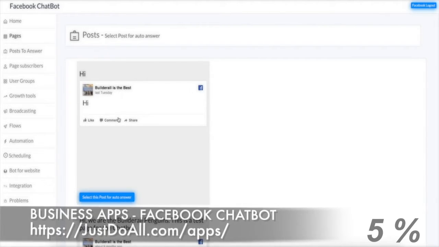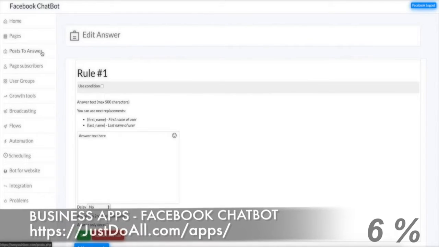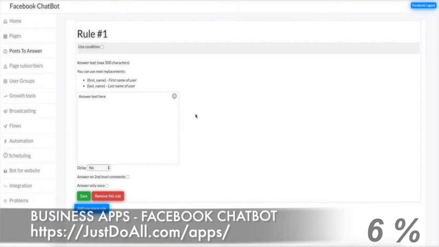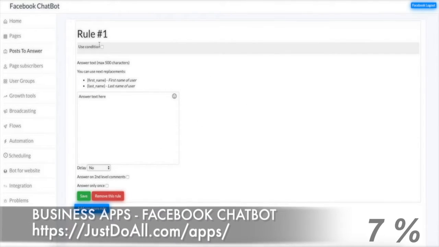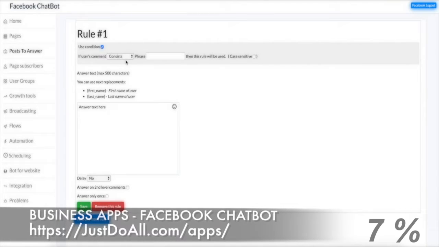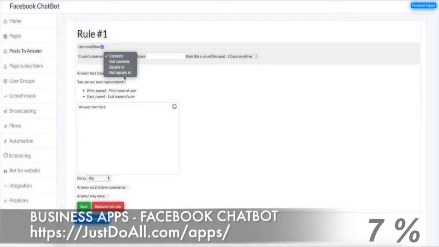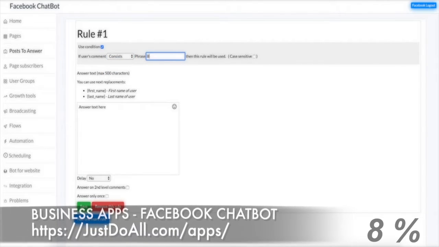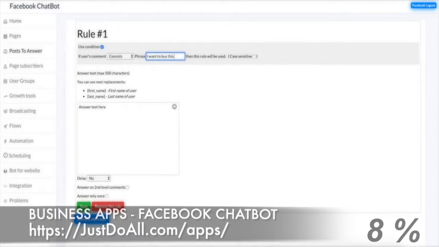So I'm going to select this post for auto answer, which is automatically going to take me to the post to answer area here. Here you're going to make some sort of response, in case you want to respond to people who interact with your post. I can use a condition here: consists, not consists, equals to, not equals to. Any phrase that I put here, for example, "I want to buy this."